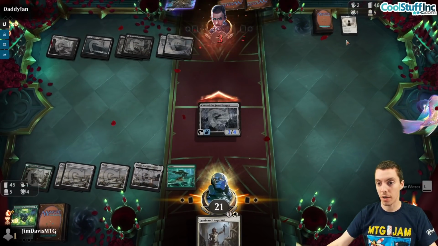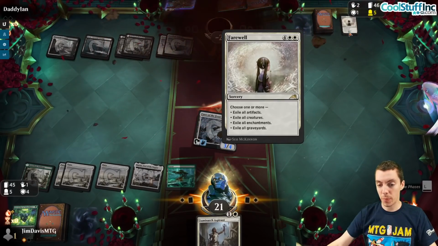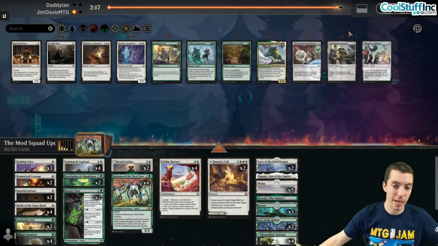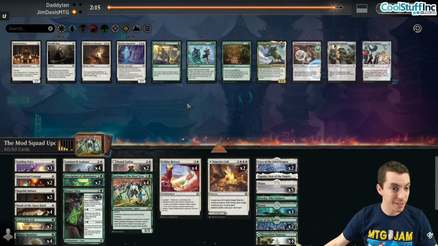Super awesome new card. One of the benefits of playing around sweepers is if you can kind of go wide with different permanent types. You have an enchantment in play and a creature in play. But that kills all of them. That does kill all of them.